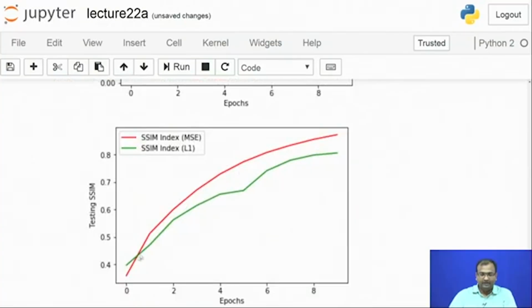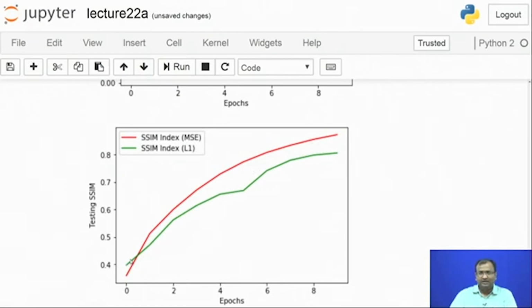One of them is the L1 loss, the other one is the mean square error loss. As the images get reconstructed and the loss comes down, you basically have the total quality of the image getting better and better, and that is what you see in your MSE. You see that it starts somewhere around 0.4 in both the cases, which was a random point, and then it goes up.